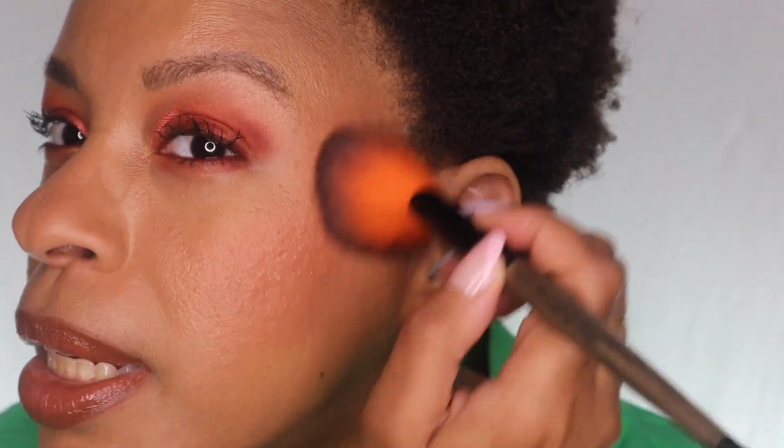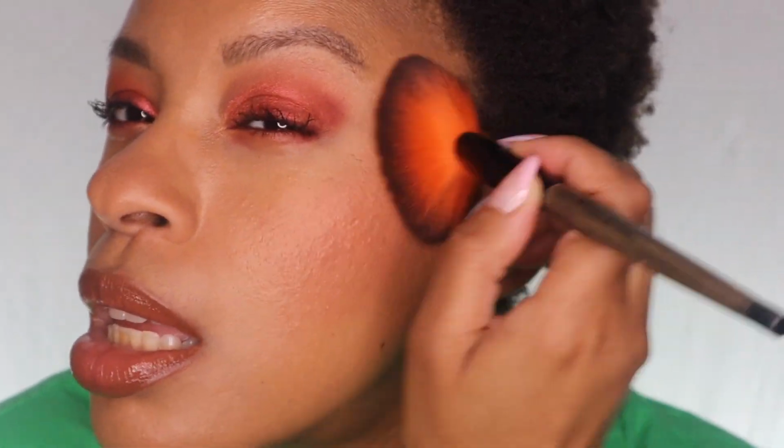And I don't know if this is going to give me much. I don't know if they're meant to be smushed together like that. I mean, you can definitely do that, but I didn't want to do that on this particular demo. And I'm just looking in the viewfinder while I apply this. This is really pretty. It does give this beautiful glow.